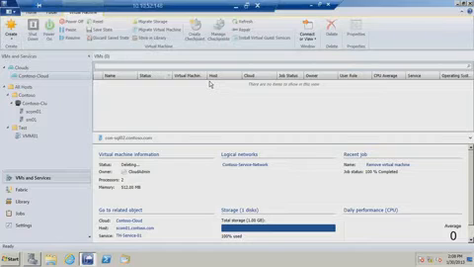So do you want to show that? Sure, we could jump in. Okay, cool. So if we switch over to my management interface, what we have up here is System Center Virtual Machine Manager 2012. This is a live environment that I'm running here.